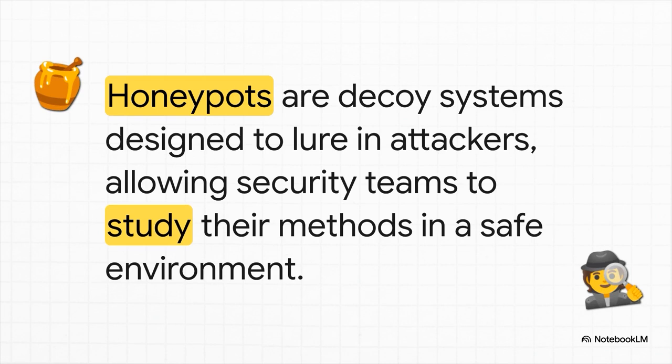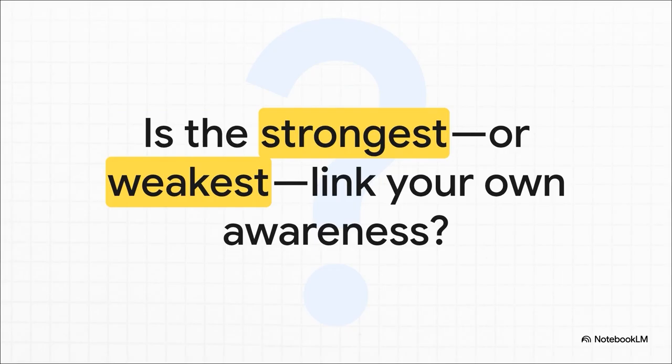Now, check this out. This is one of my favorite counter moves security pros use. It's called a honeypot. They actually set up a fake system, a decoy, that's designed to look juicy and valuable to an attacker. They intentionally make it look vulnerable to draw the bad guys in. This lets the security team watch the attackers in a safe sandbox, see what tools they're using, learn their methods, and then use that knowledge to protect the real systems. It's brilliant.